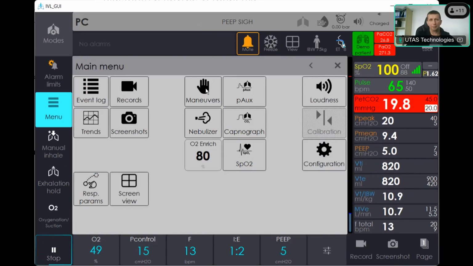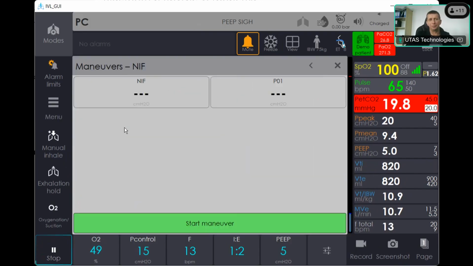The next maneuver is negative inspiratory force. It's a maneuver for a spontaneously breathing patient, used when we are planning to evaluate whether the patient's breathing muscles are strong enough. So we are thinking about extubating the patient, but we are not sure if the patient is strong enough to breathe spontaneously without any issue. One of the objective maneuvers for this case is negative inspiratory force.